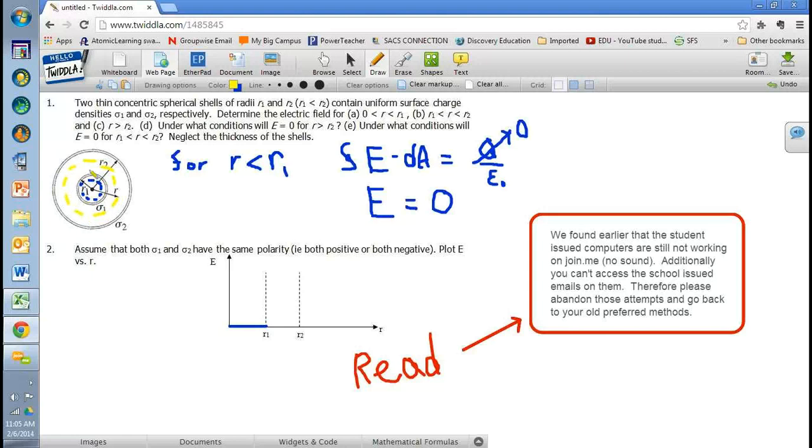Before I cut you loose, is there any charge inside of that dotted line? We don't care about the charge on the outside, only the charge on the inside. Is there charge? Yes, there is. So we're going to use the same idea, except the Q is not going to be 0 this time. I'm going to give you about 5 minutes to whiteboard.